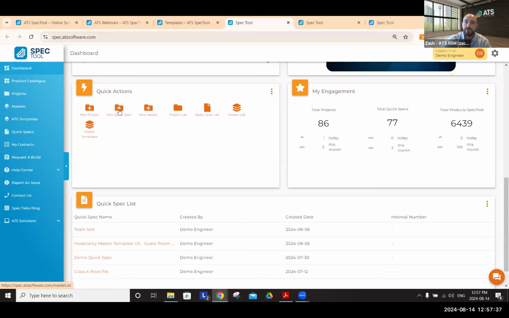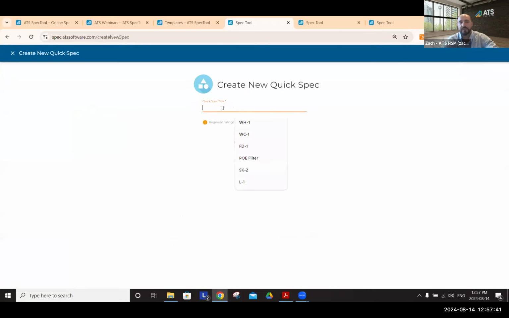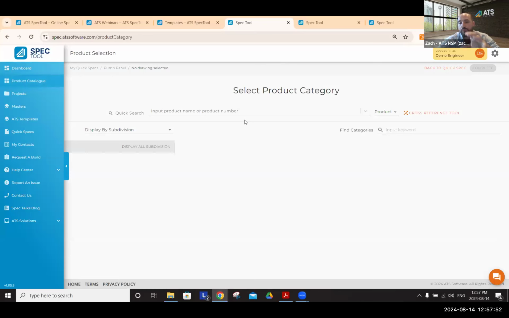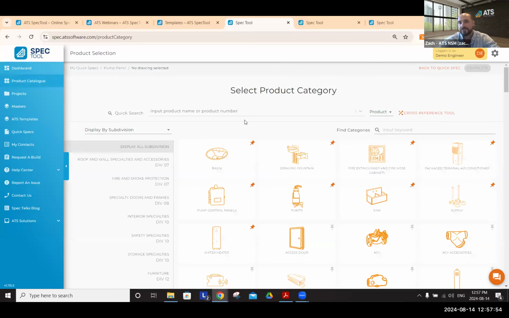You can also, if you just want the most rapid way to a selection, create a quick spec. Quick spec is not going to have a rule engine. I mentioned barrier-free code is built into our entire system here. A quick spec, because there's no location, has no barrier-free rule engine applied.